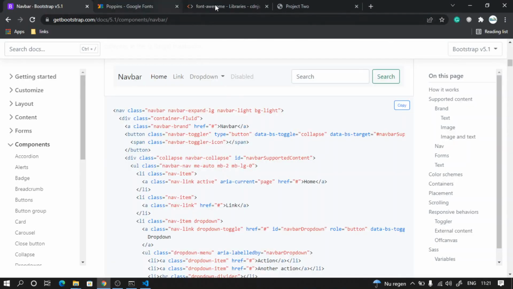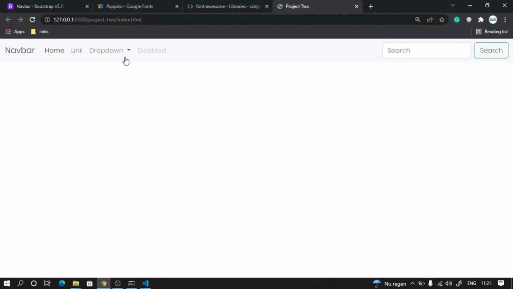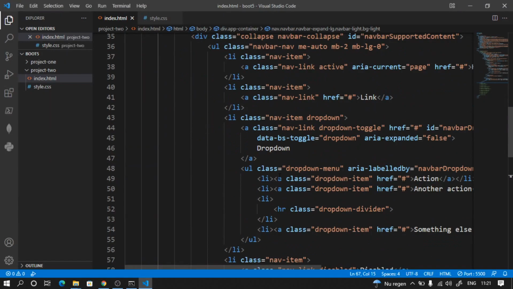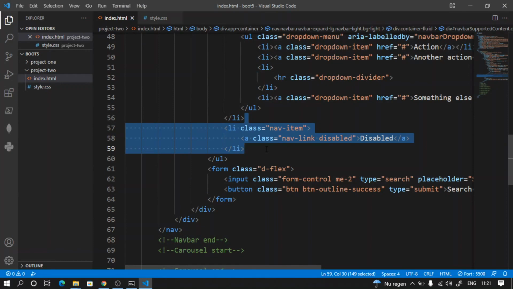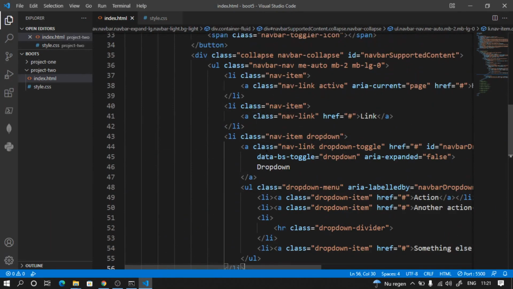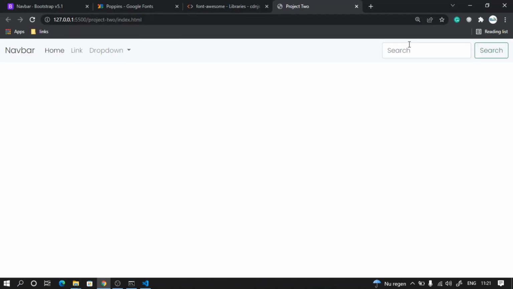Let's go ahead and look how it looks. So it looks like this, which is decent. This is what we wanted. Let's remove this disabled link. Apart from that, others we can keep. So go to disabled here. We can remove the disabled link, and later on we can fix this. So this is how we create a navbar section using Bootstrap.